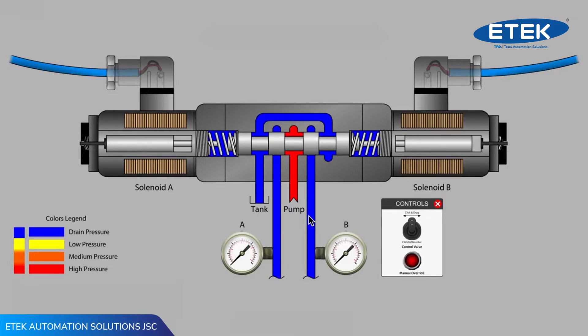When we energize the solenoid coil on the left side of the valve, an electromagnetic field is created. The field pulls the armature in towards the center of the winding. The armature slides easily in a tube that is internally lubricated with hydraulic oil. The armature moves the push pin, and ultimately the push pin moves the valve spool.